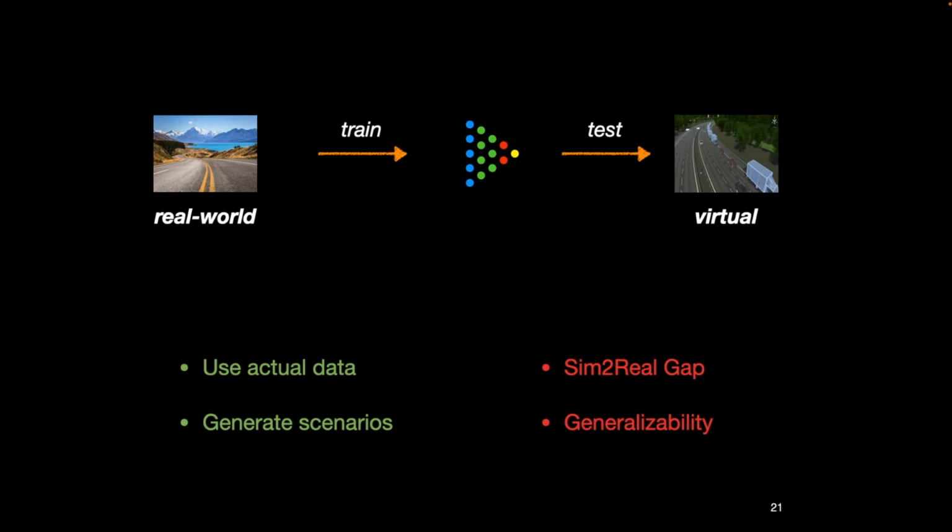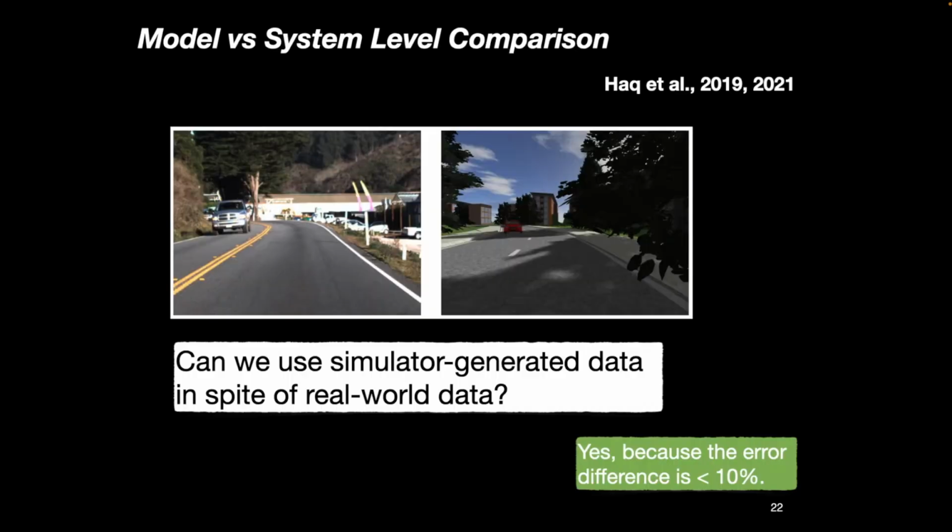So people in our community have also tried to study this problem. The same authors of the paper that we replicated attempted to answer a very, very ambitious question, which is, can we use the simulators as a replacement of the real world data? And essentially they gave a positive answer, because in their experiments the error of the network across the two environments was below 10%, which we can debate whether it is low or high. But anyway, in our own experiments, we haven't found any transferability between the two worlds.